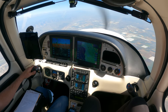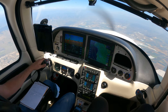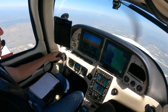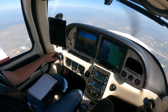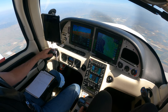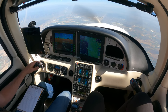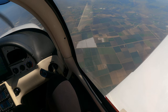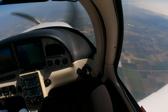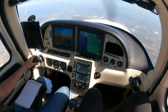More right. We're going to the other side of the course now. More right. Now we're on the other side of the course and the needle will start moving right. More right. Lots of farmland. Altitude.